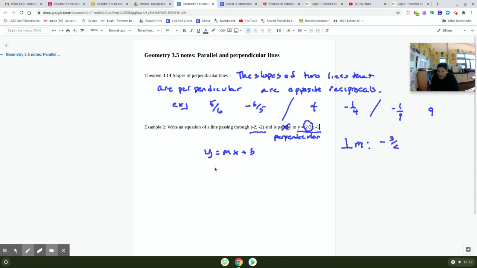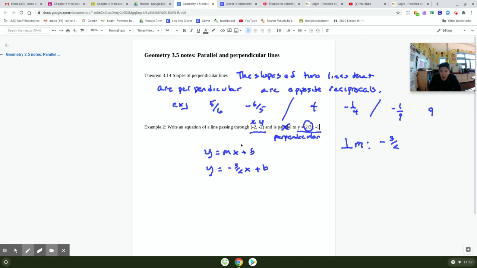And then I can plug that into this equation. Y is equal to -3/2 x plus b. So we need to find the y-intercept. Just like on the previous example, we have a point. Again, just like the previous example, but you have to be careful, even though I forgot to change it at first. I want to write an equation now that's perpendicular. So we're taking the opposite reciprocal slope. If it were parallel, we would take the same slope. But I'm going to label this point xy because we could use those coordinates in order to find the y-intercept b.